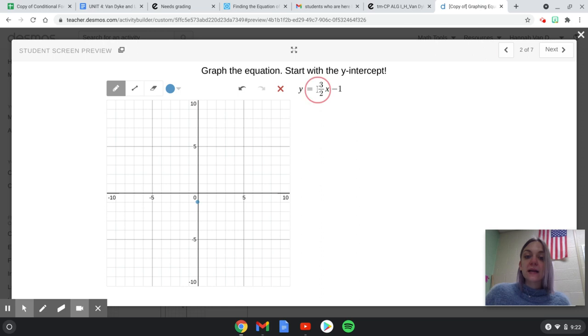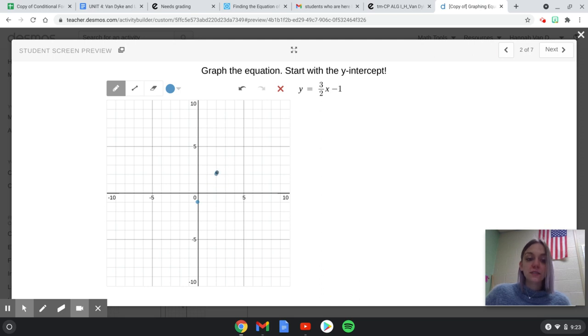So from here, I can tell that my slope is positive because there's no negative sign. I know my slope's positive, so in general, it's going to be moving in this direction. I know slope is rise over run. So my rise is 3 over my run, which is 2. I'm literally going to rise 3 units, 1, 2, 3, and then go over 2 units, 1, 2.